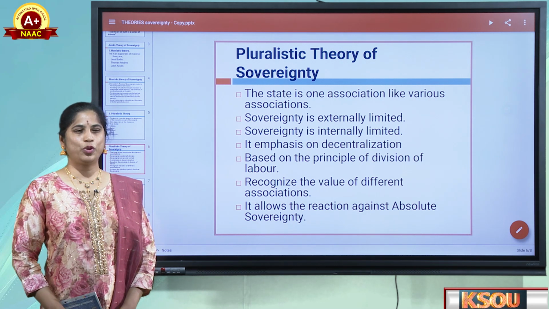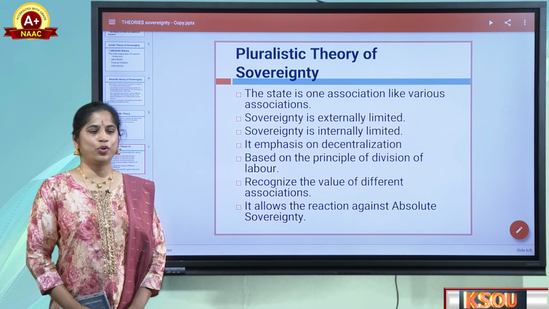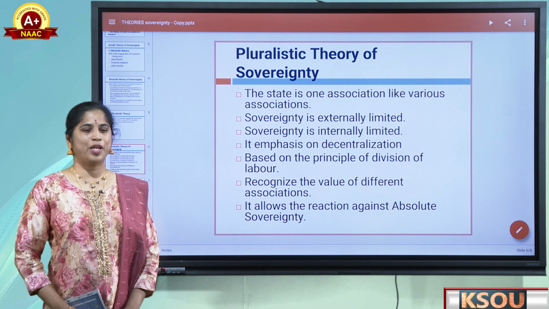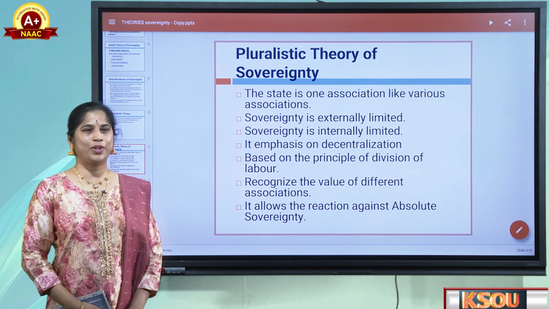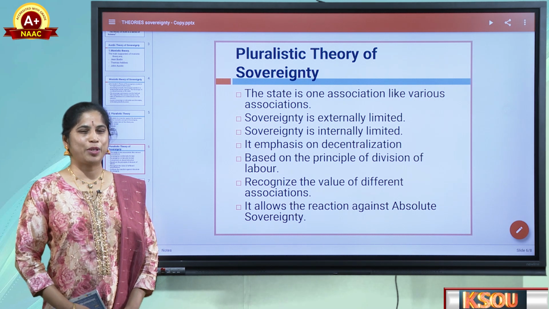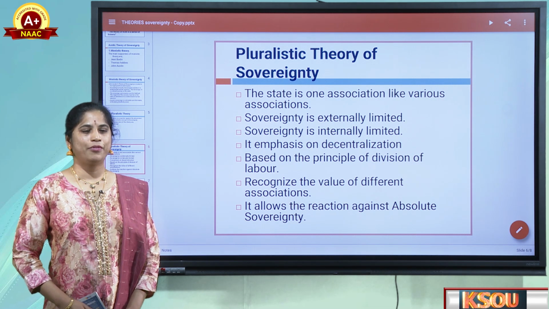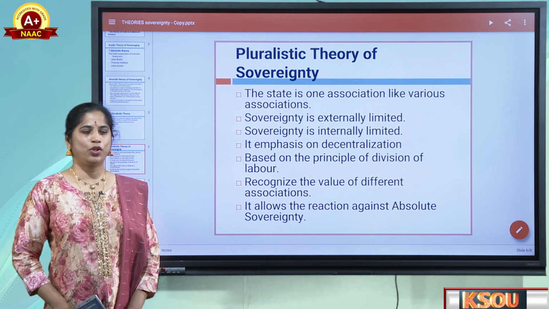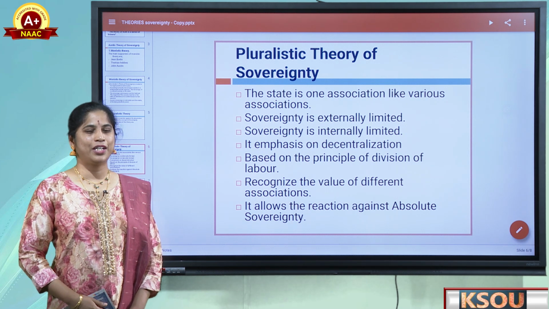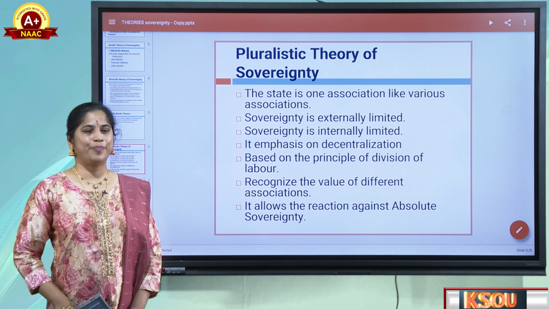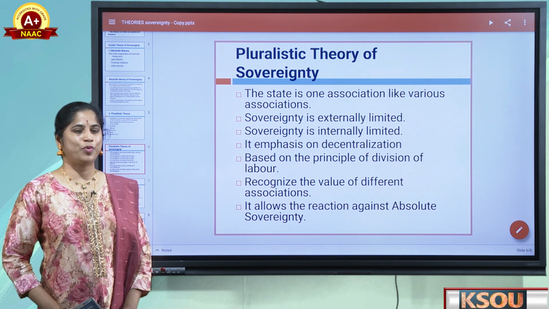So, here in the pluralist theory, they actually emphasize the role of socio-economic, religious as well as political life of mankind or people with different political institutions. That is very important. Finally, we can sum up this theory by saying that they attach importance to the principle of decentralization, decentralized authority especially, which paved the way for development through local self-governance. This is a recent trend, equally important in today's society. Finally, it may hold as well as uphold the common good with the help of these steps in the pluralist theory of sovereignty.